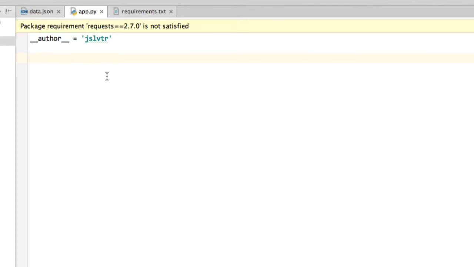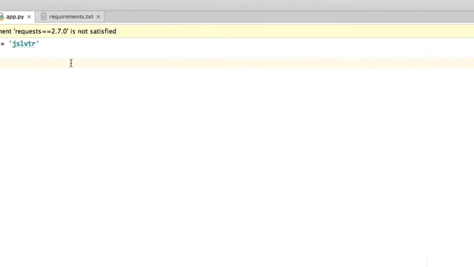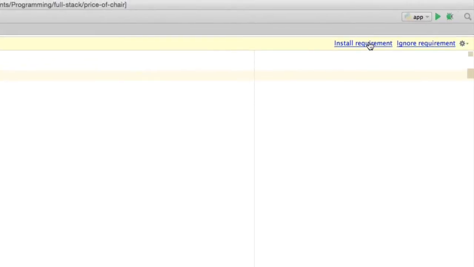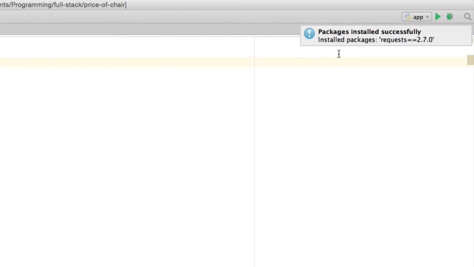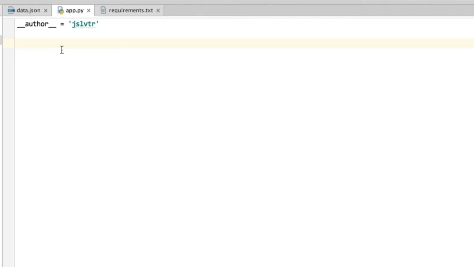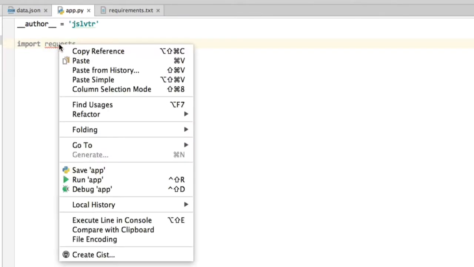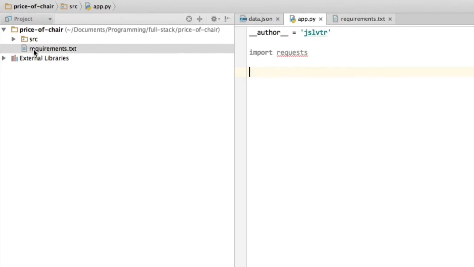Okay, and then when we go back to our Python file, PyCharm will already tell us that this package is not installed and that we should install it if we want to use it. So we can simply press on install. And after a wee moment, the package gets installed. And now we can go into our app.py and say import requests, and sometimes PyCharm does take a while to be able to do this.